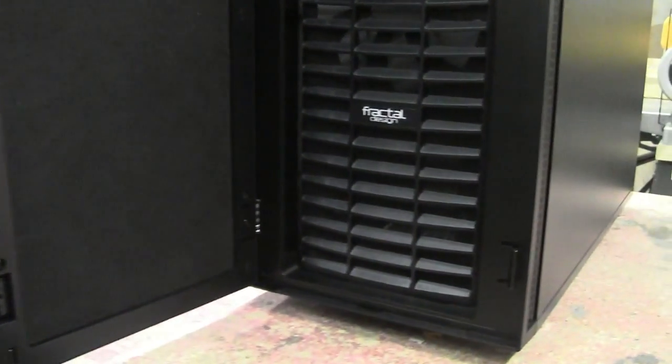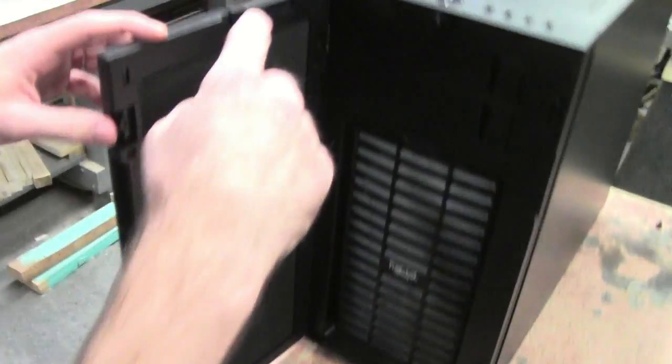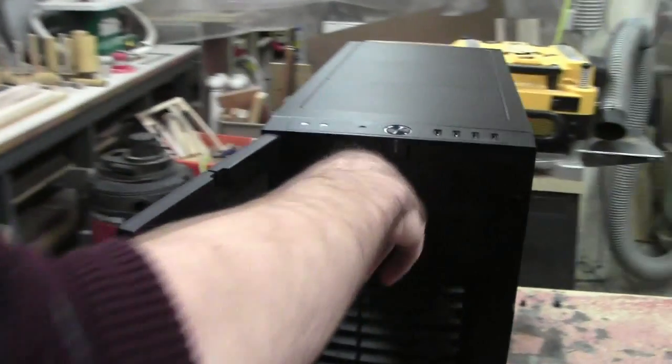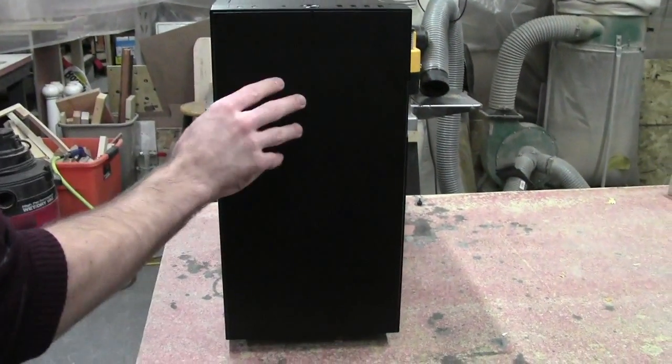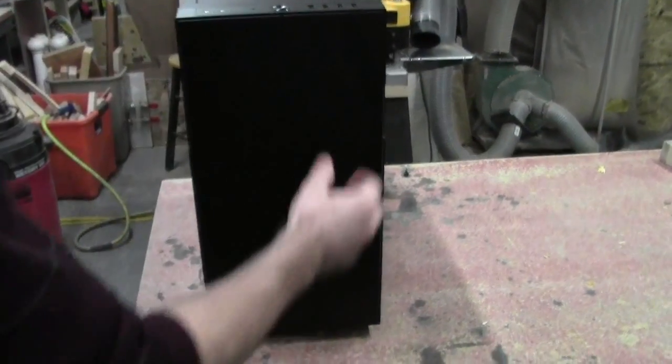One thing that's actually kind of cool, I've wanted this from the original Fractal Design Define case that I had. With a little bit of effort, it requires a screwdriver, but you can reverse the hinge so that you can hinge on this side of the door. So let's say you set it on your desk and you have your desk on this side and you don't want to have to reach around the door every time you want to access it. Well, just pop out some screws, change them over to the other side, and then you can open it the other way. I like it.